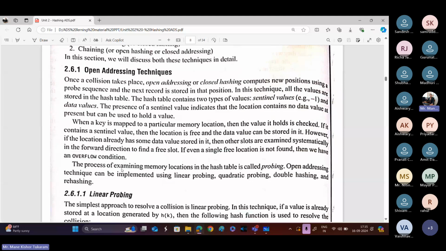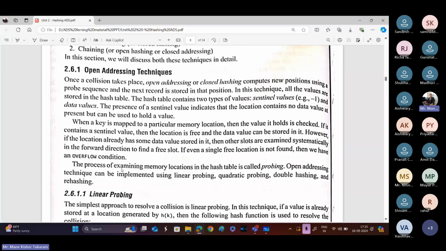So open addressing is a particular technique where we have to just search the particular location by just probing the particular table fields so that we can able to find the empty location for the records which are collide with each other.